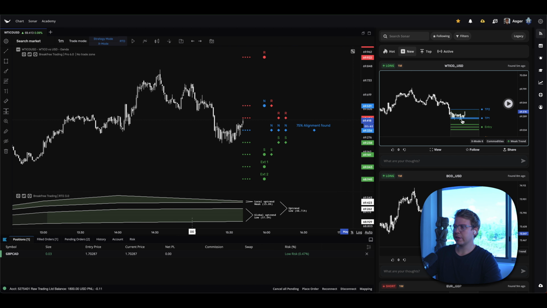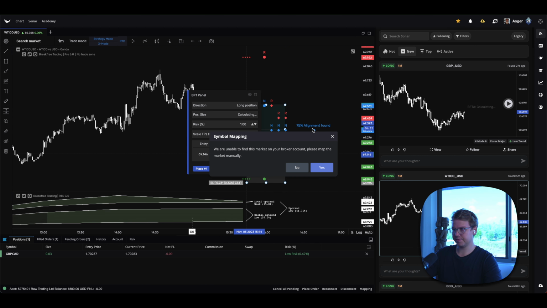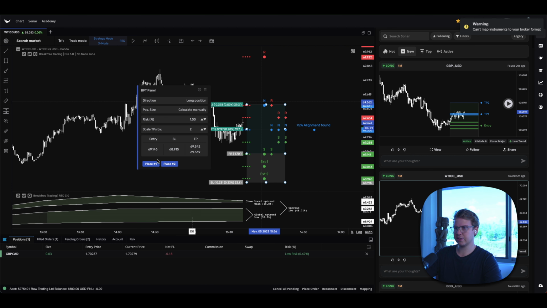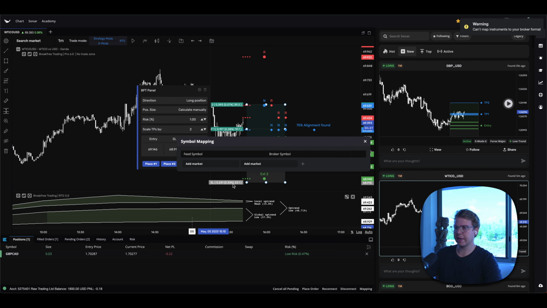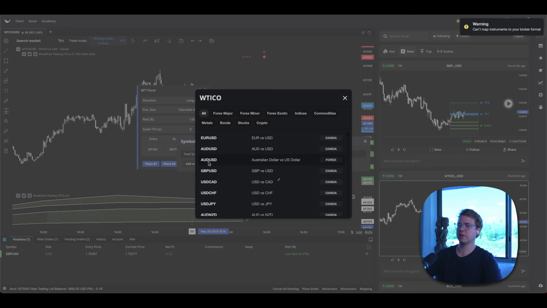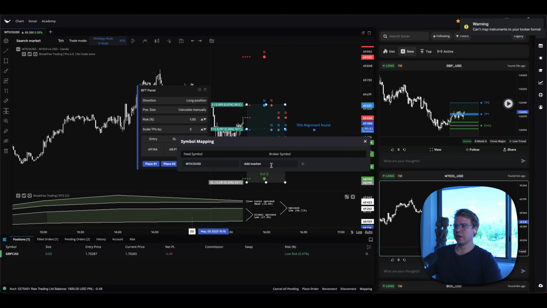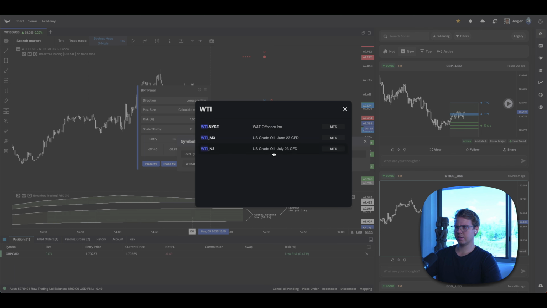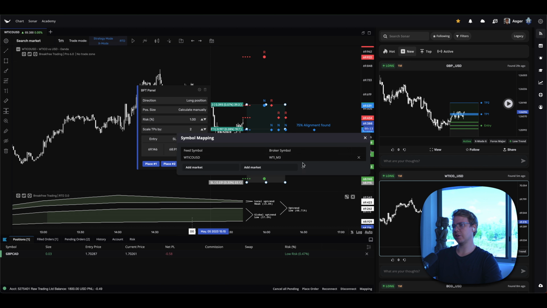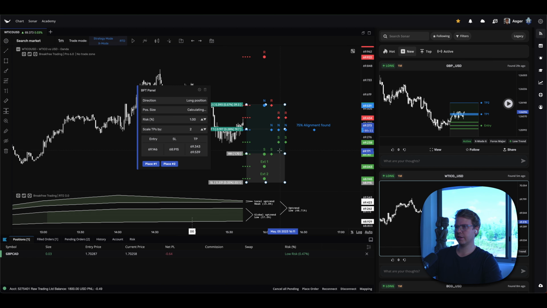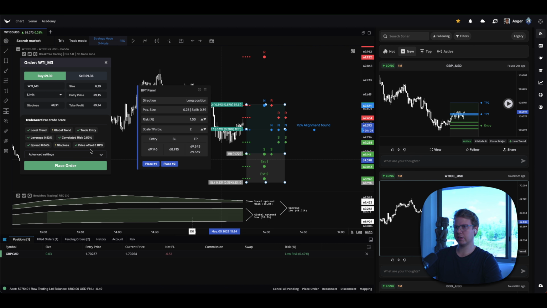And if you go here and the trade doesn't show, what you can do is place this tool from here, and you can just replace it like this. And then you can place the trades. But if you don't have the market mapped, you might have to do it like this. Here we go. And then you can see we have the contract. This is the June contract, which is the most recent, and then you map it. And then it should calculate position size correctly, like this, and you can go ahead and place your trades.